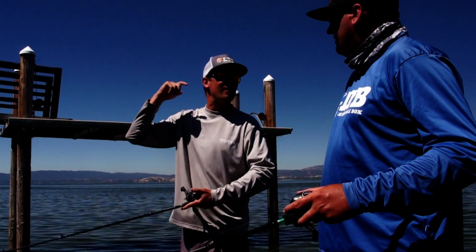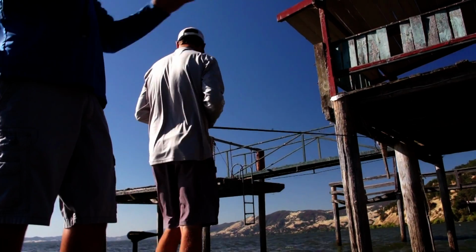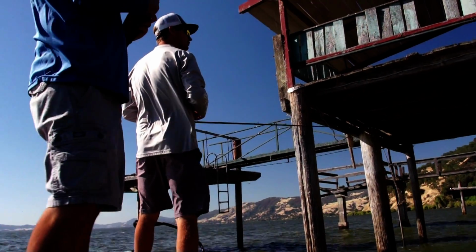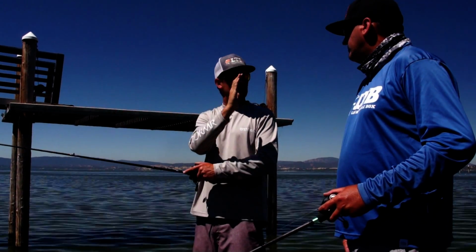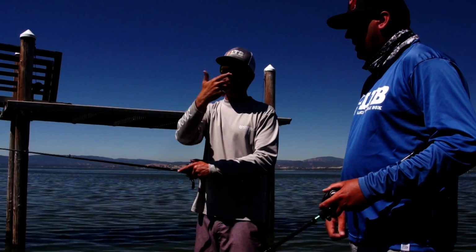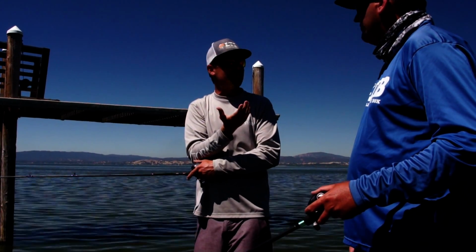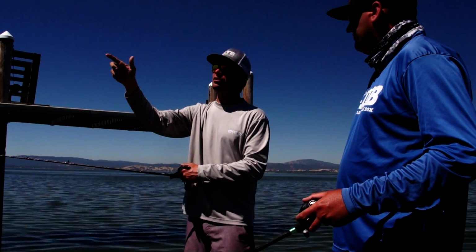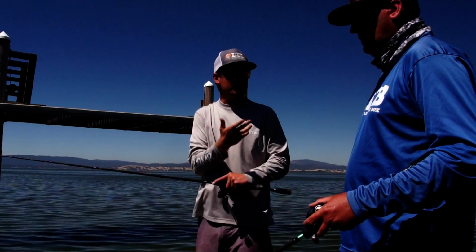Exactly. And when we're fishing miles and miles, we have all these docks. What makes any of them different than the other ones? There's times when the deeper water, the bowl of this northern end of the lake, cuts to some of the shoreline a little closer. Those docks that are closest to that little drop-off, maybe a few feet deeper, where a lot of the ends of the docks are in 4 feet of water, and we get to ones where they're about 6 feet of water, that makes all the difference in the world.